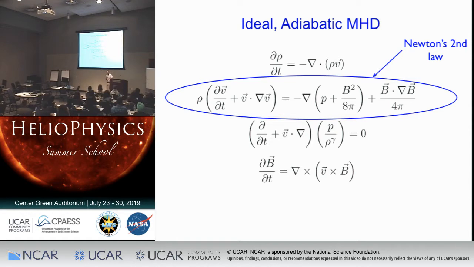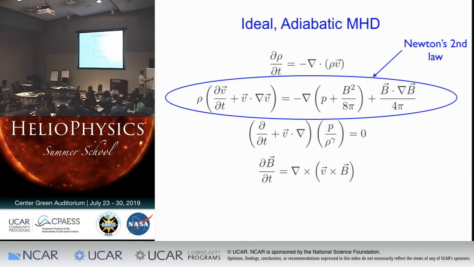Well, it turns out there is a justification for this. This first term isn't really any kind of acceleration you would think about for mechanics. What is it? A partial time derivative is the time rate of change of the velocity at a fixed point in space. Think about mechanics, right? If you take a ball and you throw it and you ask what's its acceleration, we're not thinking about the velocity of that ball at a fixed point in space. We're thinking about the velocity of the ball as it moves. So if you want to take the time rate of change of the velocity at its own position, you have to use the chain rule, right? You have v as a function of position x and t, but x is a function of t.